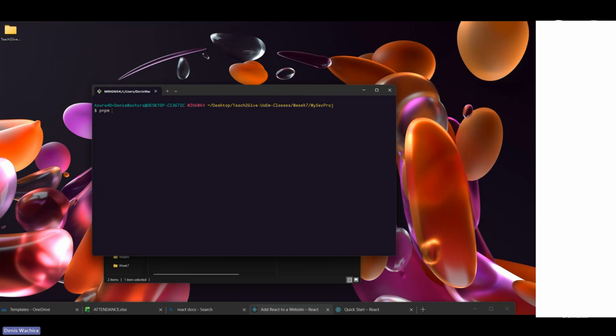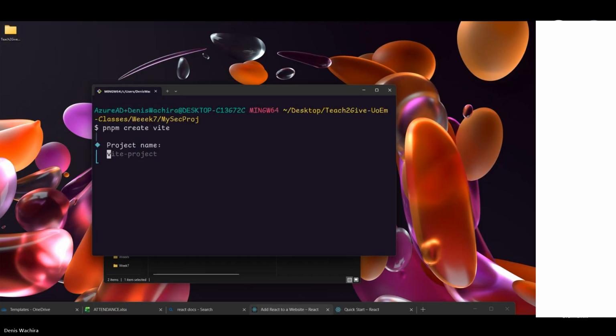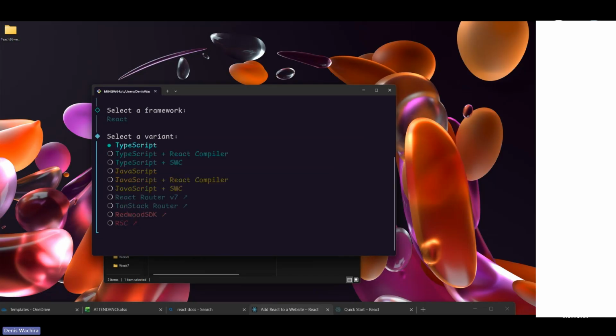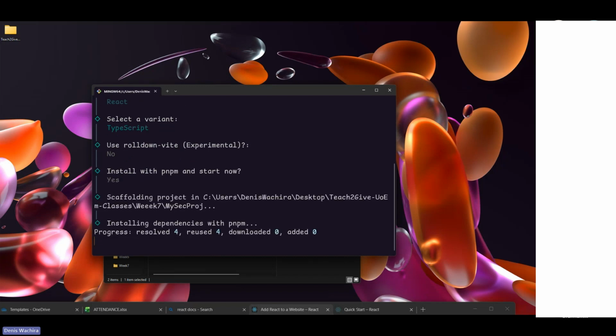So pnpm create vite. The name of my project, I want to be the current folder I am in, which is my second project. Then the package name I want to be the same as that folder name, and it's a React template, then with TypeScript. I don't want rolldown, but I also want to install the dependencies and start the server.